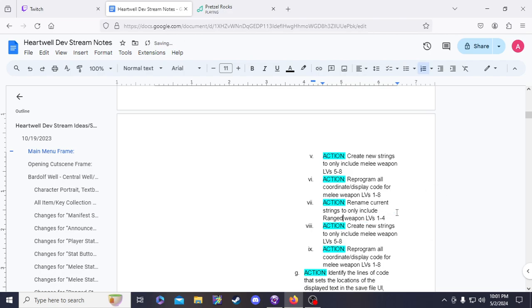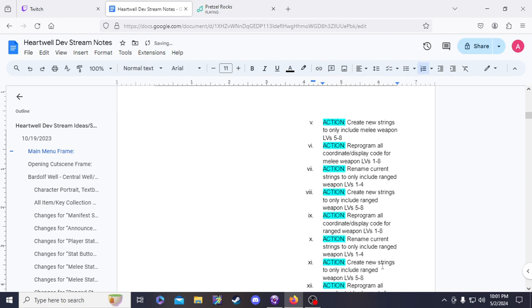We have ranged weapons. Cool. And lastly, we have wisdom levels.